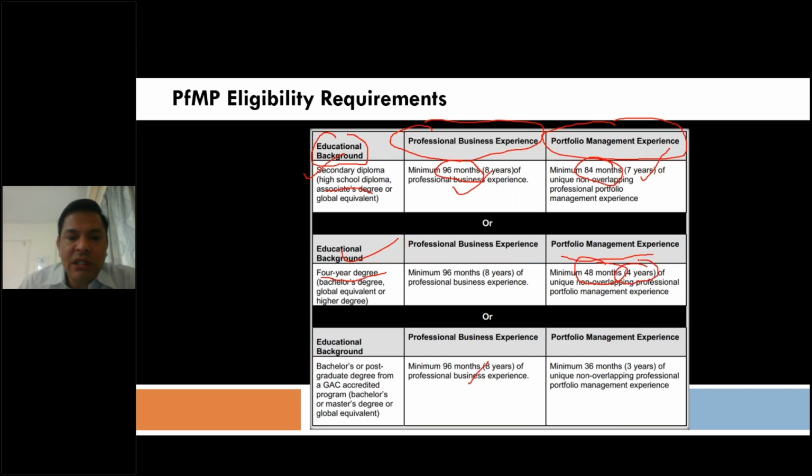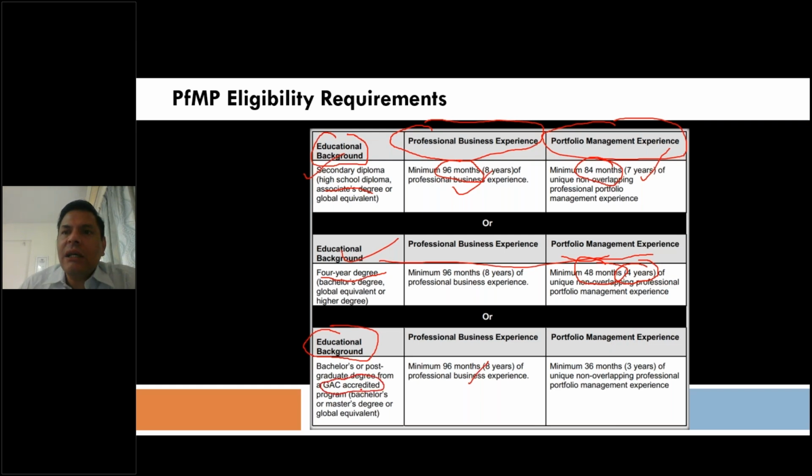Now, you may have a question that in some countries, especially in India, we have a 3 year bachelor degree. That 3 year bachelor degree is accepted by PMI. So if you have a bachelor degree, you will still fall under this category. You'll have to demonstrate 4 years of portfolio management experience. Now there is another category where PMI has some GAC accredited program.